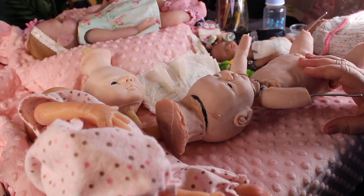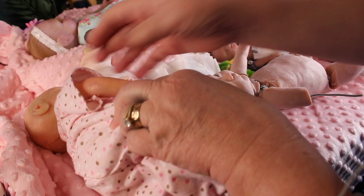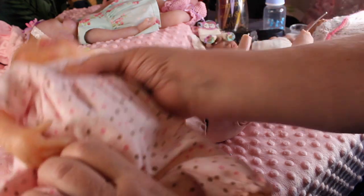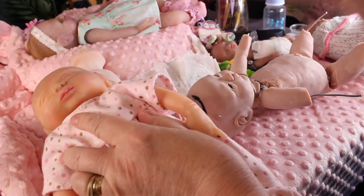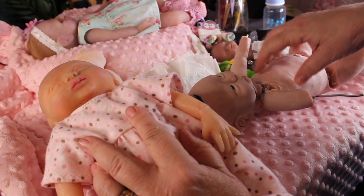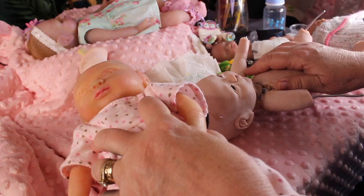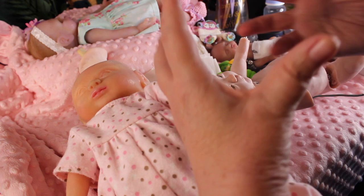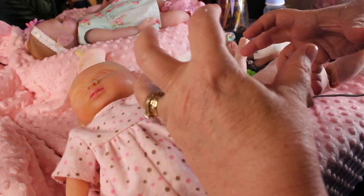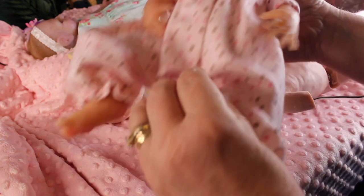So I put it in its mother mold, and I realized that when I had put it in the mother mold, oh, that was the other thing. I didn't do the mother mold while the clay was still in the silicone, which you're supposed to do. That way you have the hard baby to mold the mother mold around. So I'd already taken the baby out, and all I had was this soft thing. So what I did is stuff it with fiberfill to give it the shape, and then I tried to do the mother mold.